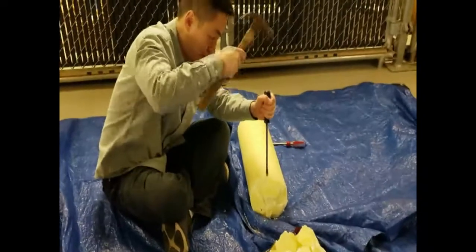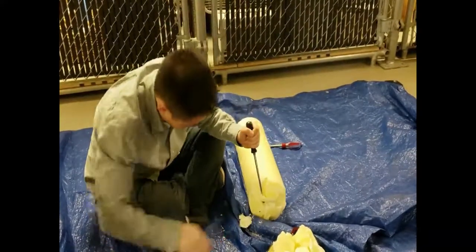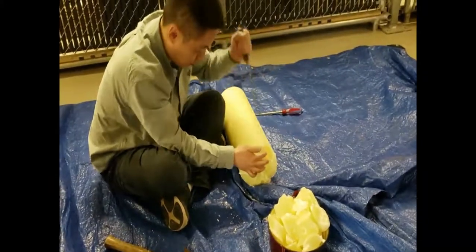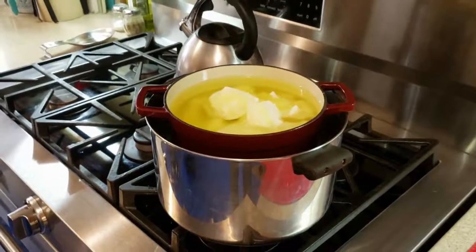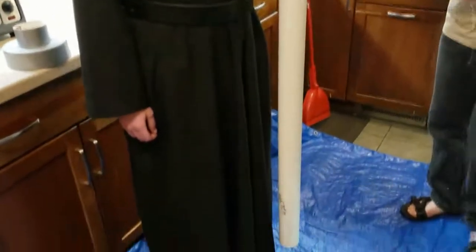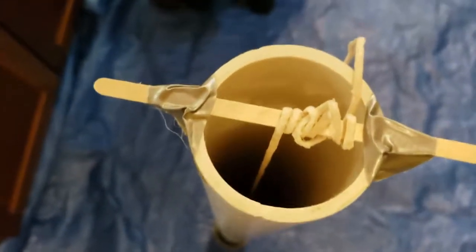Since we're all sheltering at home, I thought I'd take a little time — because you might have a little time and want to do this — and share with you some of our trade secrets. First of all, you need some wax, so we're simply going to break apart a candle that we've used in the past and begin melting it down. The form that I always use is just a piece of PVC pipe, and I simply run a wick down through the middle of it, melt the wax, and pour it in.